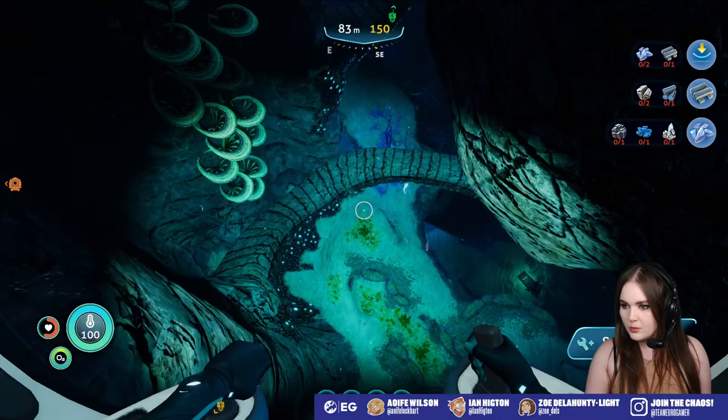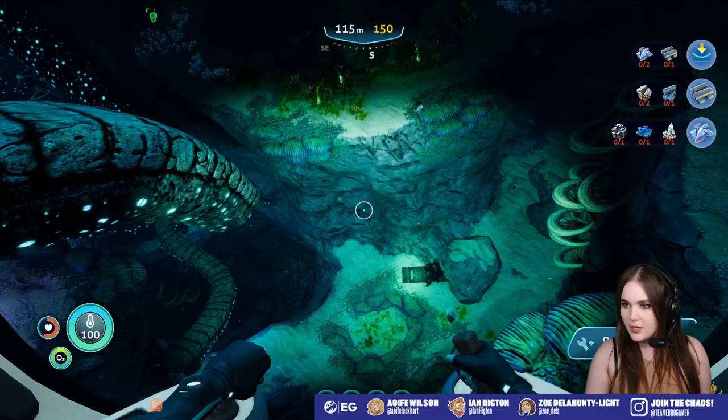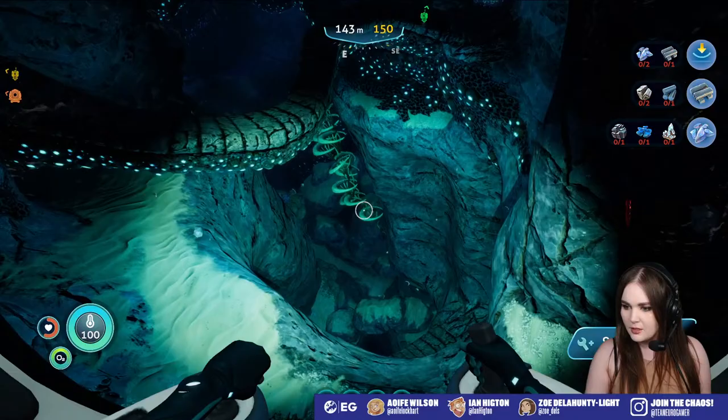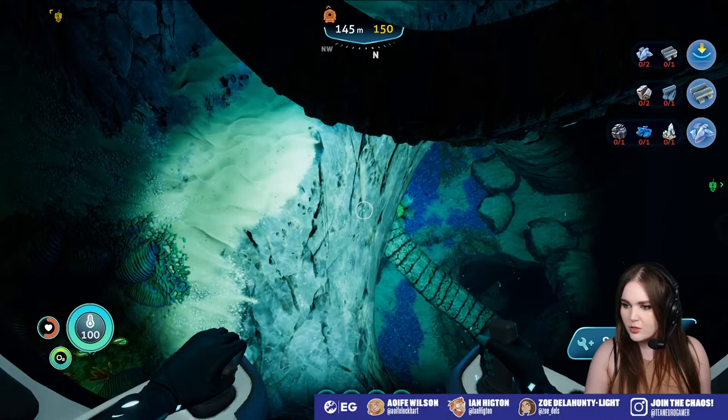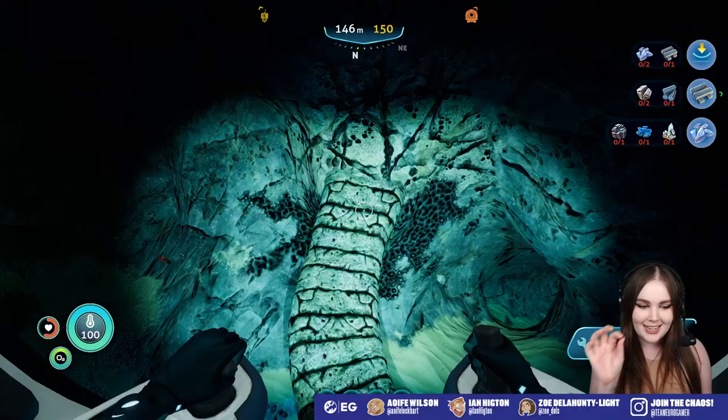Whoa. We're going to take our lovely sea truck to 150 meters, and I'm going to see if I can follow these mysterious glowing things. And we might die in the process, but okay. I think if I follow those oxygen flowers, it's going to lead me somewhere. I have an inkling. Thank you, GKC. You love the locker names. Perfect.